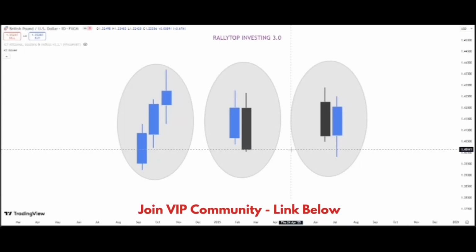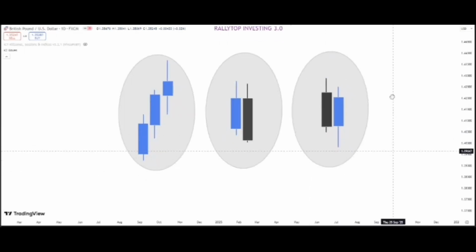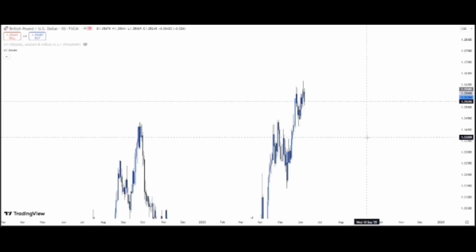Simple. You want to take your trades only within the kill zones of either the London session or the New York. You don't want to take trades outside of these two zones that I've told you about. That's just the rule there. I'm going to show you how you're going to take your trade on the lower time frame. But I want you to understand this concept on the daily time frame very well, first of all. Now, let me take you to the live chart and show you a few examples.